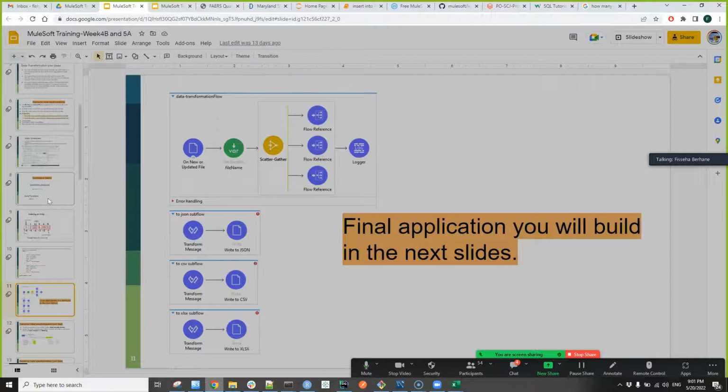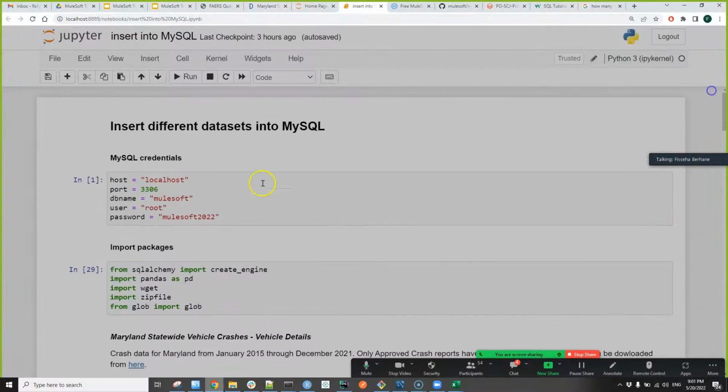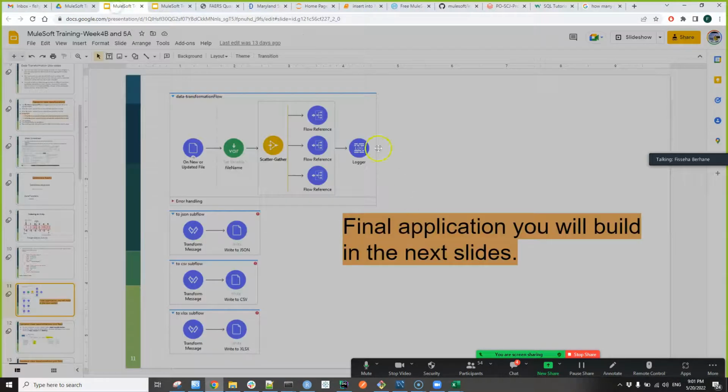And for MySQL and Postgres, we have the local versions. We install them on our computers, but they could also be in the cloud, like in AWS or Google, and inserting the data will be the same thing. You only change the credentials, like the credentials that I showed when you log into your Workbench. When it is in the cloud, the host, rather than localhost, will be the URL of that database in the cloud. So we are going to practice this by replacing the write to JSON and the write to CSV with insert to MySQL and insert to Postgres.